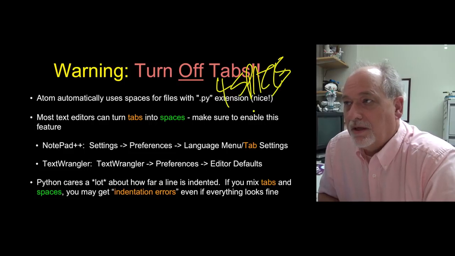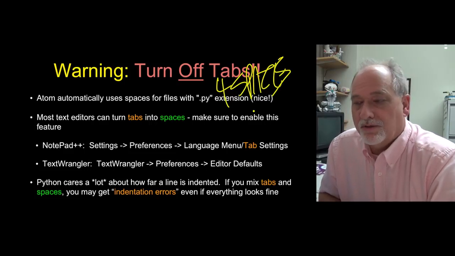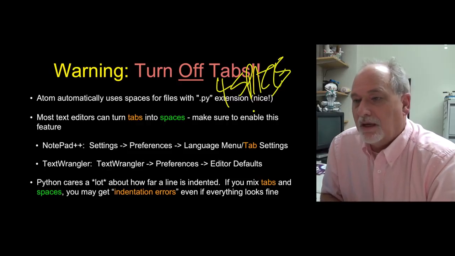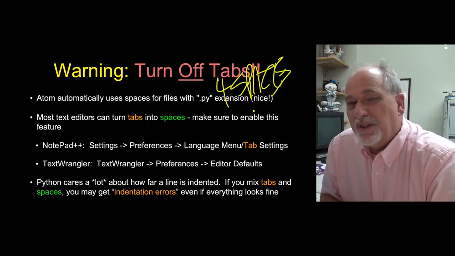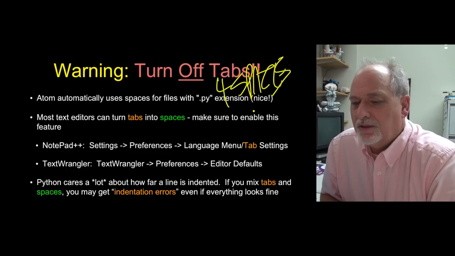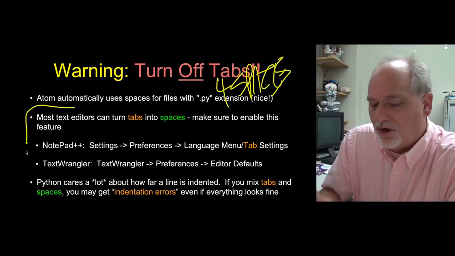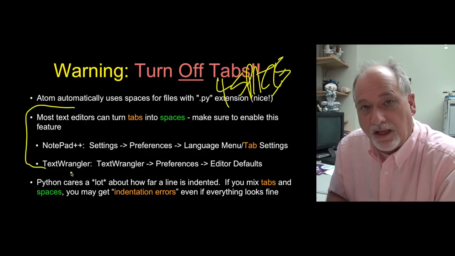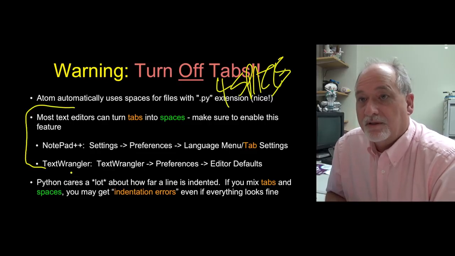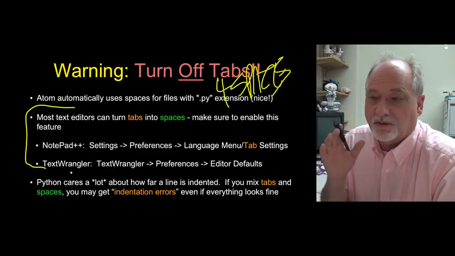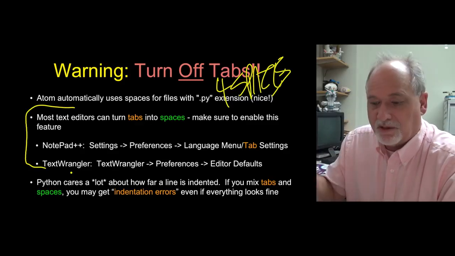Now the problem is that it might look the same on your screen. A tab and 4 spaces might line up the same place depending on how tabs are set. But Python can get confused by that. So we tend to avoid using actual tabs in files. Most programming text editors, like Notepad or Text Wrangler, have a place to set the tabs to say don't put tabs in this document, but every time you hit a tab, move over 4 spaces.